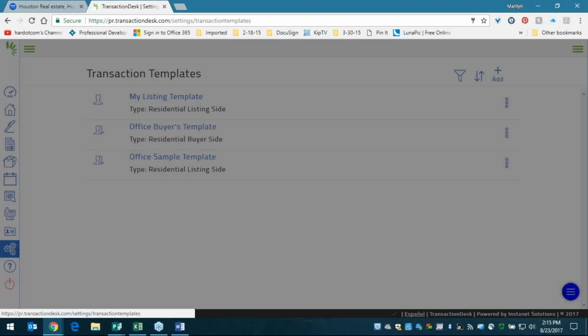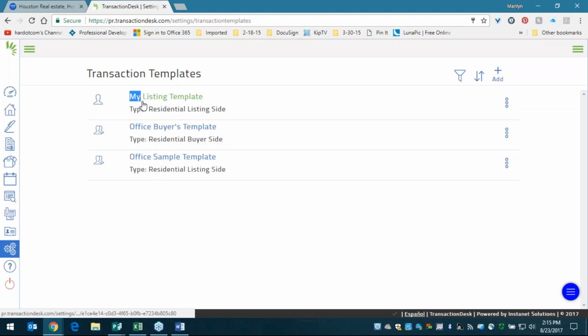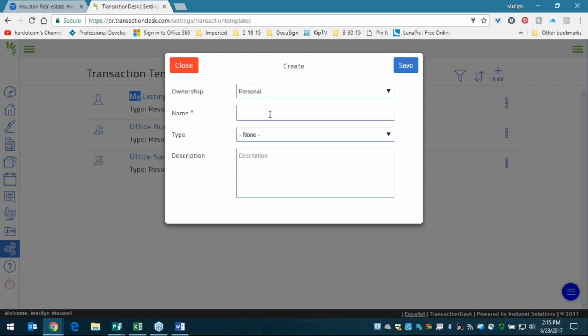My personal naming convention includes the word my. I always put my listing template, my buyer packet, whatever it might be, so that once I am looking at mine versus my office's templates, I can easily tell which ones were mine. So maybe put something like your initials in there or just come up with a naming convention that works for you that would help you very quickly notice this was your listing template versus the office listing template. Just a little motherly advice on that one.